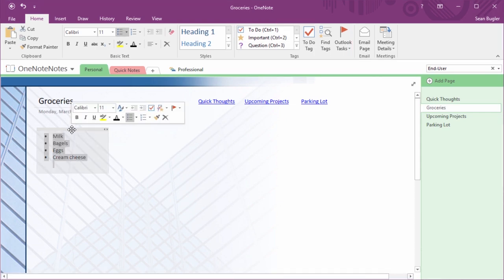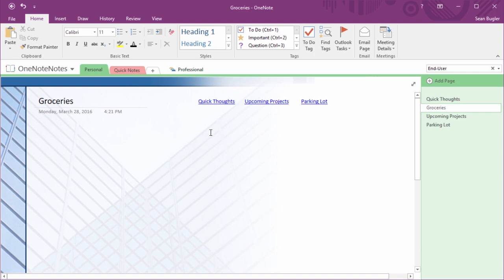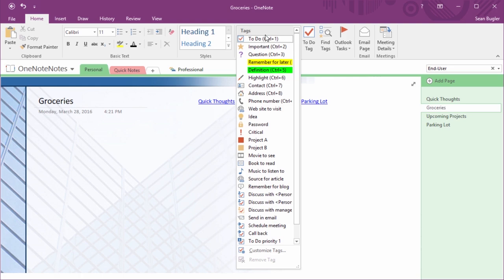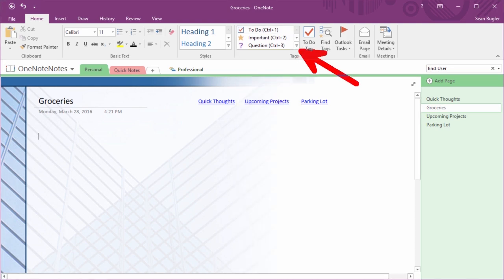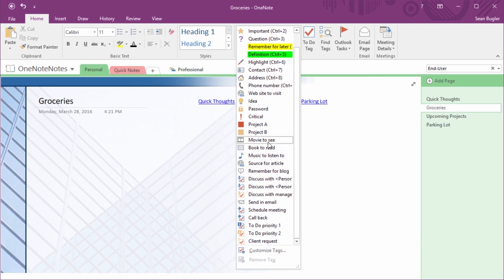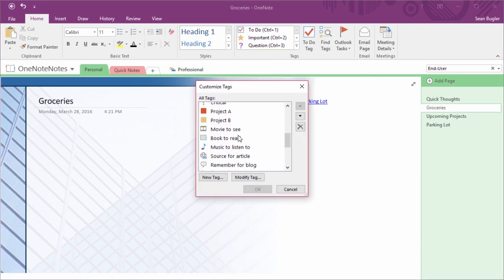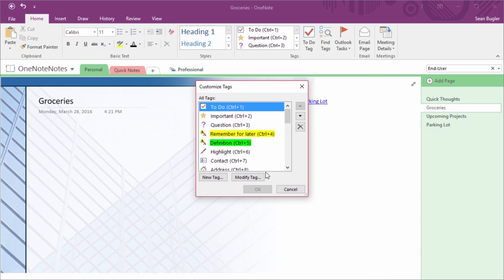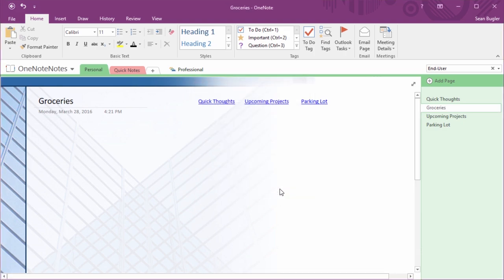In this instance, I'm actually going to just delete this list outright. I'm going to place my cursor here and I'm going to insert a to-do item. Now, here in the tag section, if you click on the drop-down arrow, you'll see there are a lot of tags. There are to-do tags, important tags, questions, remember for later, highlight, this is an address, phone numbers. There's a lot to be said about all the different styles of tags. However, it's important to note beyond that, you don't have to use all of them, and you don't have to use them as they are. If you go down a little bit further, you'll see that we do have the ability to customize tags. So keep in mind that you can create your own tags later, or modify existing tags. For now, we're going to use the out-of-the-box styles of tags.